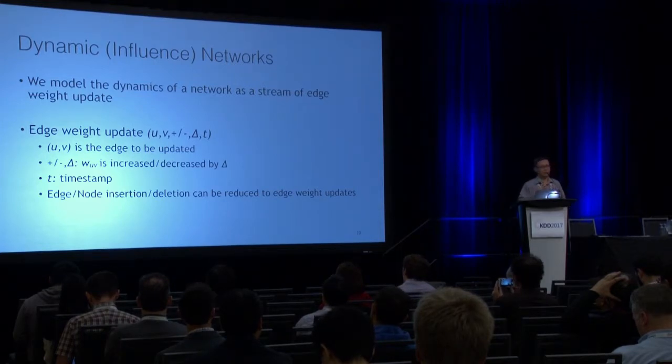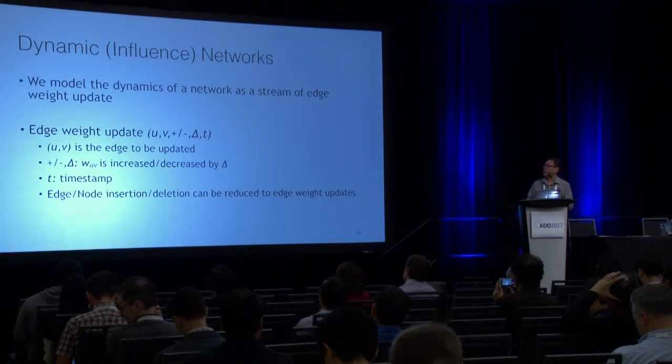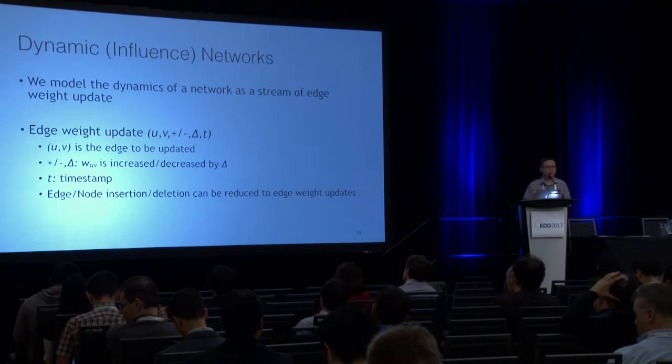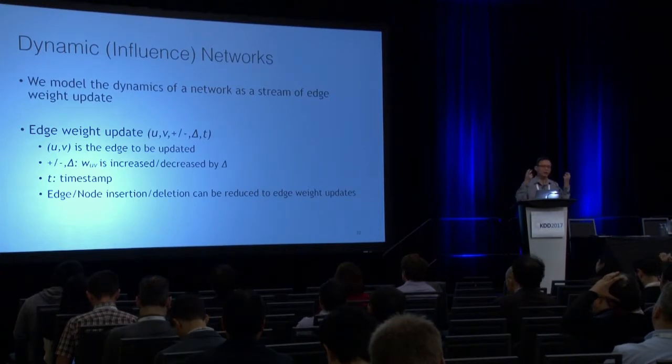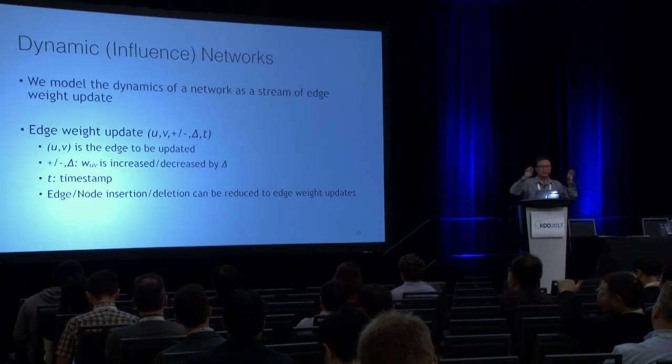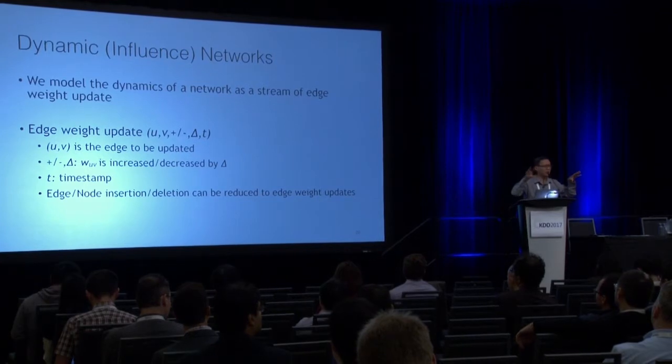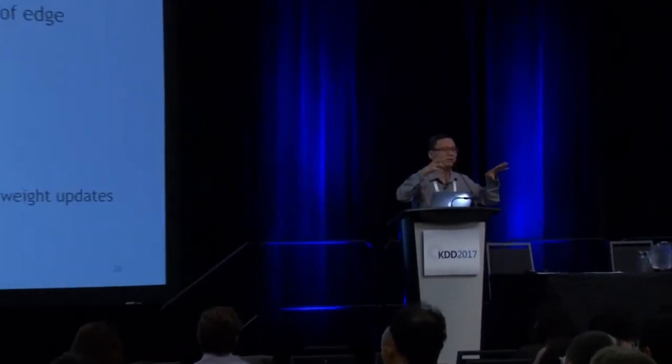First of all, how should we model a dynamic network? We can model the dynamics on a network as a stream of edge weight updates. Because at the very beginning, you can assume all the nodes are already created by God, already exist, but they are not connected. As long as they are not connected, they won't have any effect on your inference calculation, right? Everything is isolated. So whenever a node is connected, how can you see a node is connected? The weight changes from 0 to something, right?